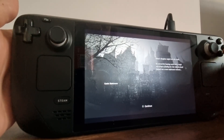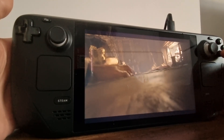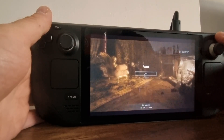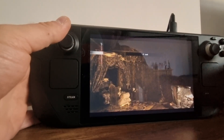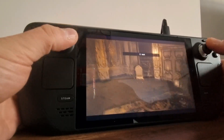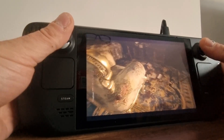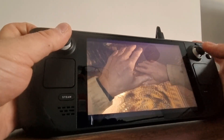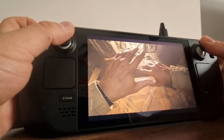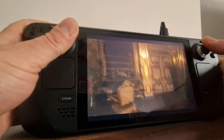I can't stress enough how good the sound is on this thing — it truly is really good. Let's skip past the cutscene and see how this plays. Extremely, extremely smooth gameplay, just moving around it's extremely smooth. I'm not used to the buttons on this yet as this is literally the first time I've had it, but if I look at the hands of the character I'm playing, very good shading applied and really good textures on his fingers as well — it looks really good, I'm really impressed.